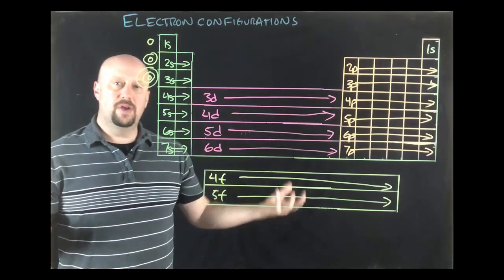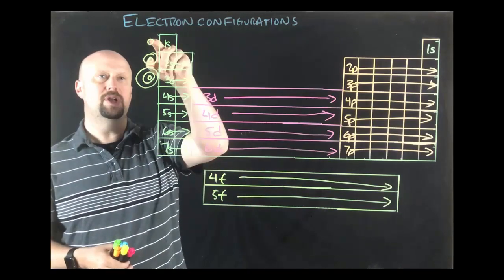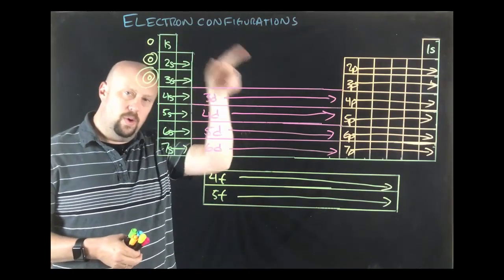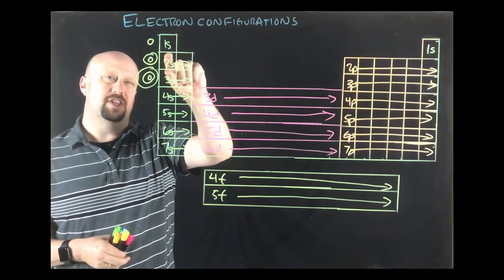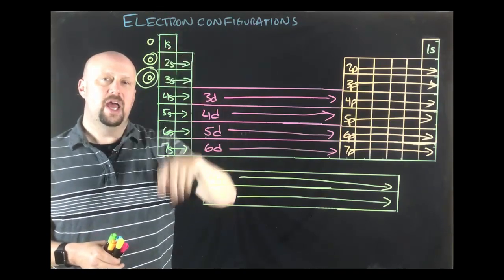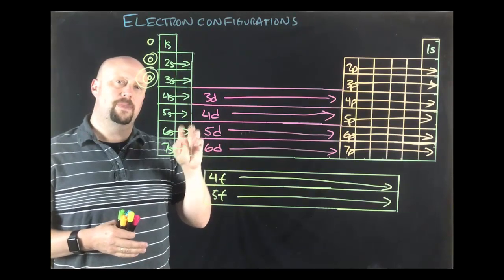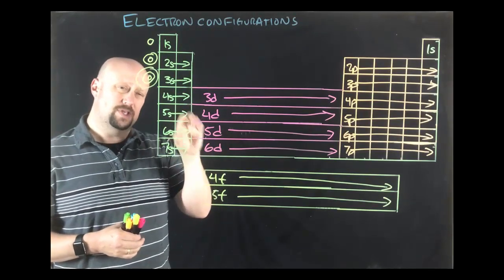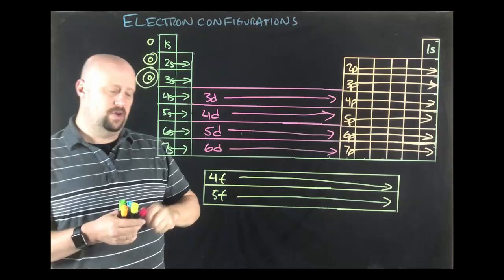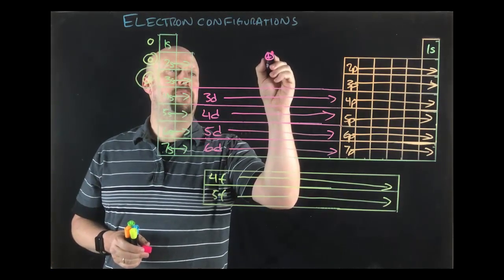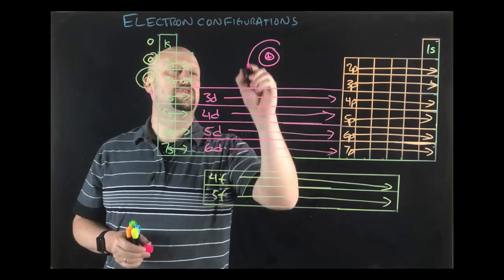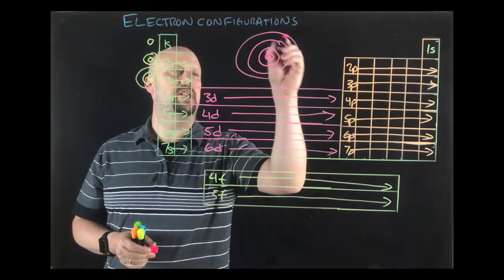And so we can see that we're going to fill things up in this way. We know, you guys already know from middle school, that if you drew a nucleus and then you had one orbit around it, one of Bohr's models around it, that you would have one energy level. And then you could put a second one on top of that. And you would know that you fill from, you put in your electrons from closest to the nucleus on out. And so if you were drawing a Bohr model, you've got your nucleus here, and then you've got one, two, let's say three energy levels.